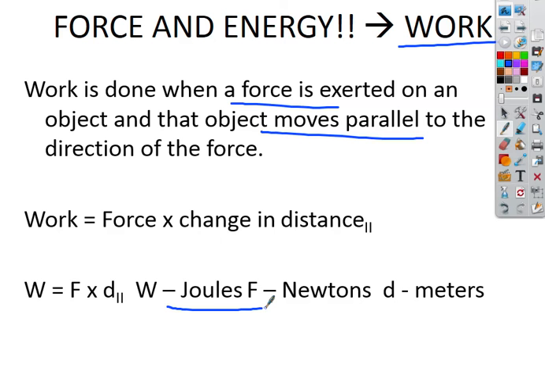If you look at the AP formula sheet, you'll see delta E equals work. Work creates a change in energy, within the object itself, within the system itself, or over the whole system completely. So we're going to need work, force, and distance to complete these particular problems in order to see that work is actually being done on an object.